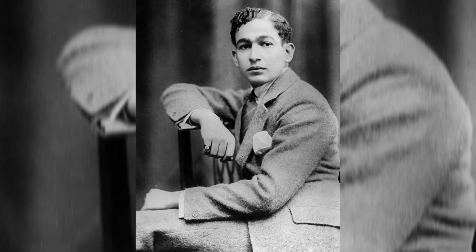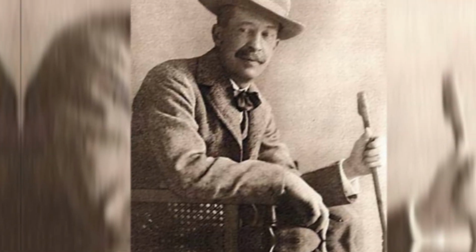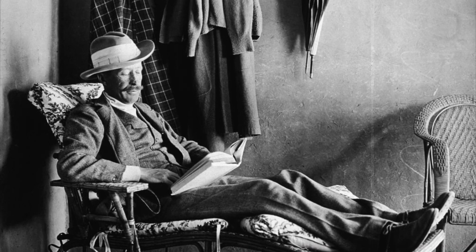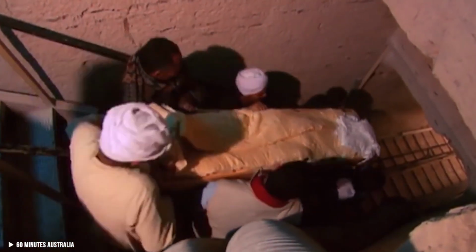After them, there was a member of the Egyptian royal family, Prince Ali Kamel, who was shot dead by his wife. Lord Carnarvon, who together with Carter was the first to witness the tomb, also died. But the curse believers didn't take into account the average age of these scientists, which was 74.5 years. Curse or not, you're pretty close to death no matter what at that age.